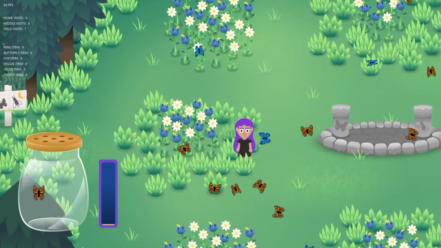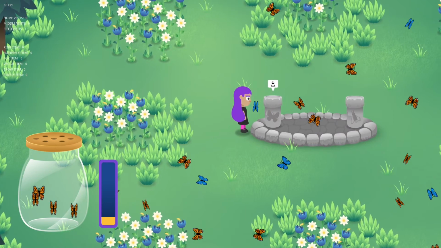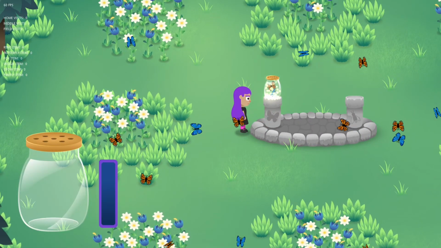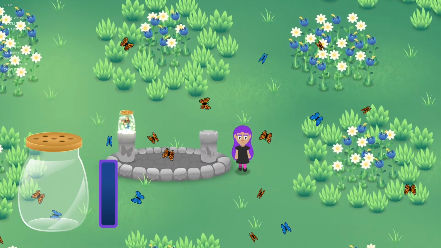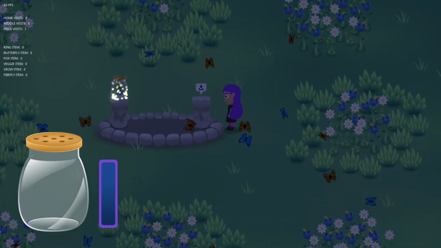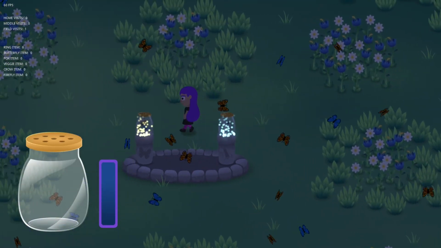Basically, you have to catch all the butterflies in the field before it will allow you to place the jar on the pillar, activate the particles and progress the very short story that this game prototype is going to have. But currently, as I mentioned, you can do it during the daytime for butterflies and at nighttime for fireflies. It works the exact same way, triggering the cutscene and adding the particles.